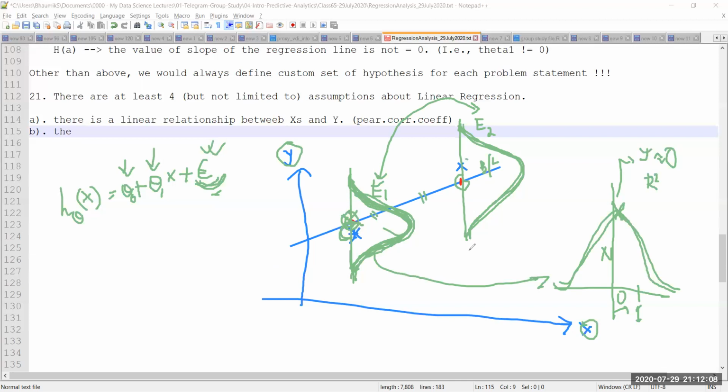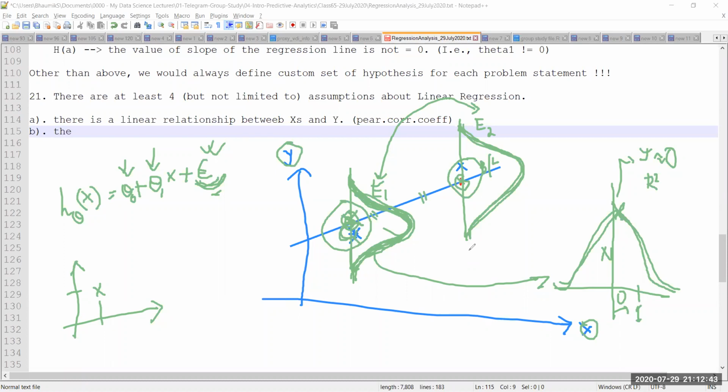This point is a different point, this prediction is a different prediction. Similarly, this point is a different point, this prediction is a different prediction. If that is not the case, this is not at all a linear regression use case, because then you have only a single point. Why do you need to predict? If all the predictions are overlapping on top of one another, then that means you have only one actual point, which is something like this. Do I really need to draw a line? No, right? I already know what is going to be the value of y given the value of x. In this case, I do not need to do any prediction. That's why this is the third assumption.